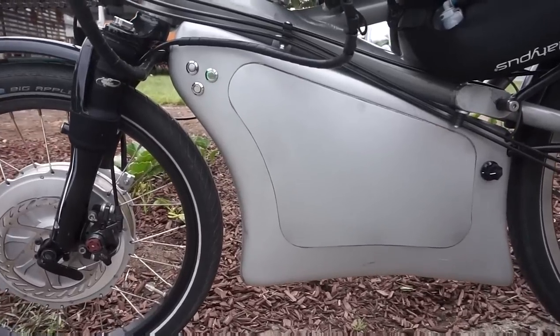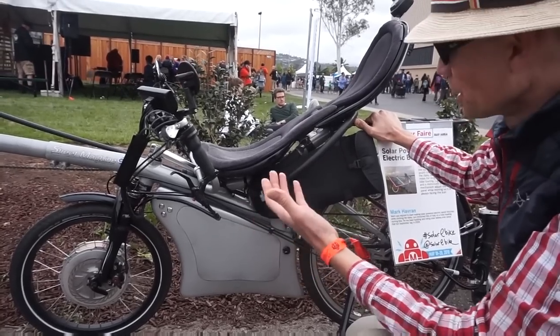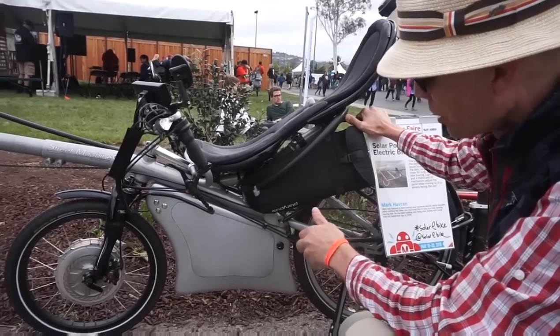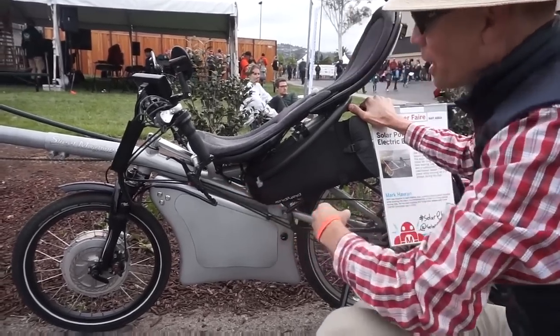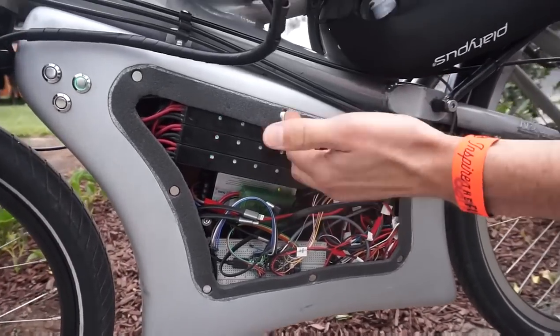This is a battery storage box, and it's a place to mount some of the switches and so on. I created a foam blank that I carved down, sanded it down by hand to the shape that I wanted, just rounded off the corners and kind of eyeballed the suspension travel and fitted it to the frame of the bike. The batteries in here are not held at all by the carbon fiber shell of this. They're actually bolted directly to the frame.